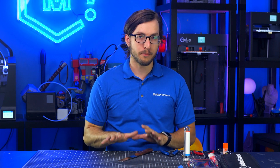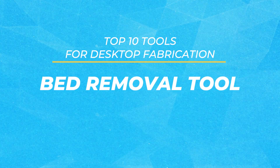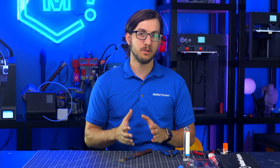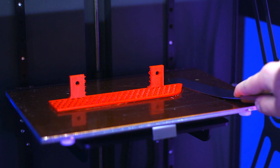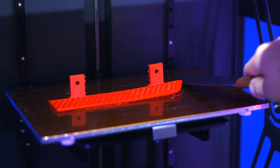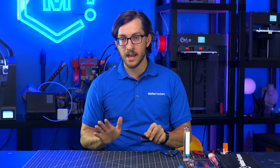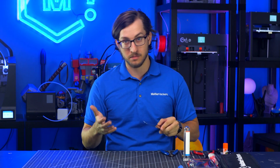Having an easy and reliable way to remove parts from your print bed is essential to keeping your 3D printer approachable. Constantly chiseling away at your brand new prints is just a recipe for disaster, because you're either going to damage your prints or slice your hand. The best thing to do is wait for your print bed to cool back down, then take a thin tool like a spatula, scraper, or putty knife, as it's really easy to get under the edge of your print. You can slowly work your way around the part until it pops off the bed. Just keep anything important out of the way of the spatula in case you slip.